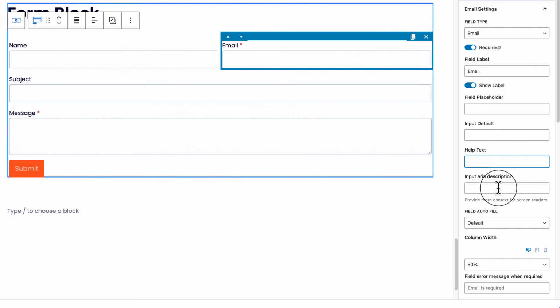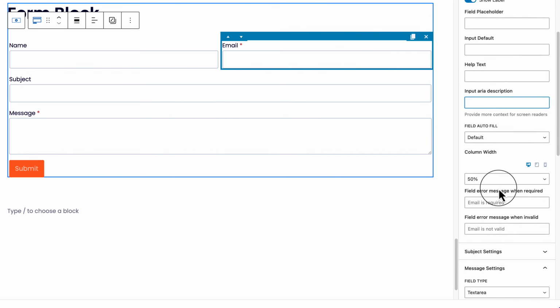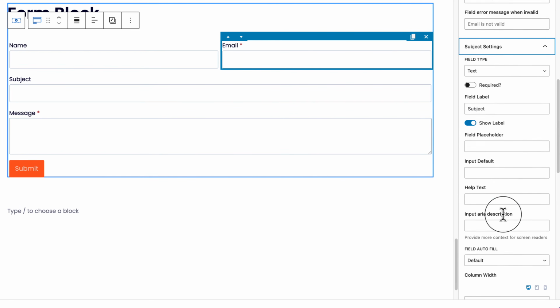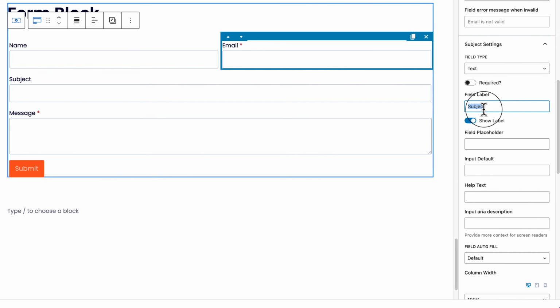So basically it's for accessibility users. If you want, you can specify the input label, like you can mention clearly for accessible users that it's an email address or email field, which they can hear and use when they are going to fill this form. And there is the subject that I added here. When I change subject, it's also changing here.